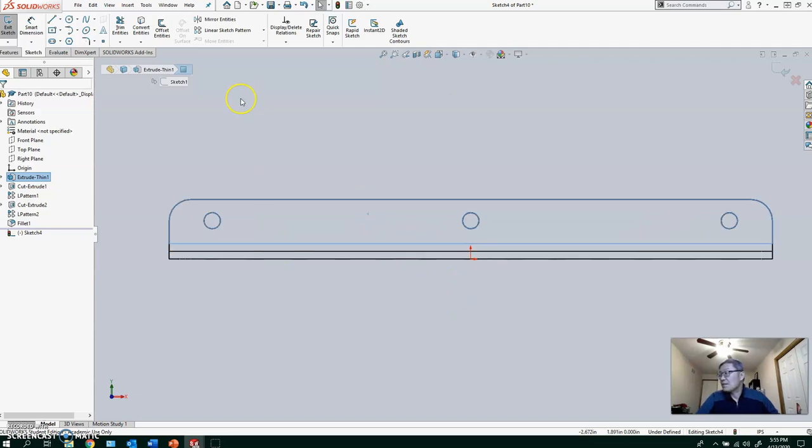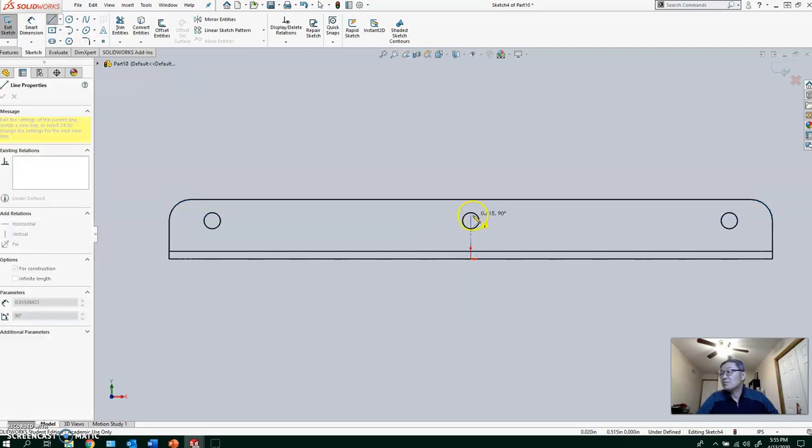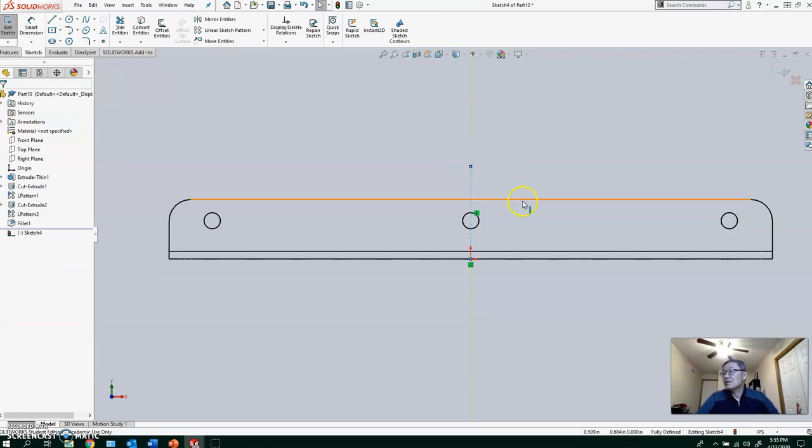Okay, next one, I'm going to choose this line called a center line, and start from origin, go up somewhere here. Okay, now hit enter twice. That creates our center line. Okay.